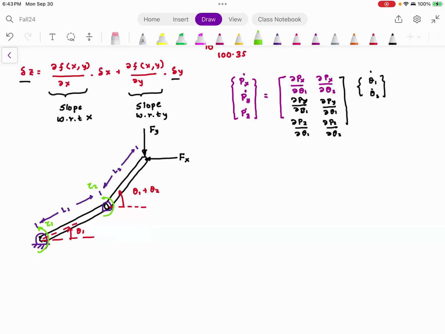A motor cannot give you force, it's a rotary joint. So how much torque can this motor give, and how much torque can that motor give, so that collectively tau 1 and tau 2 can support the load Fy and Fx. Everyone understood this? This is a very important problem in robotics.